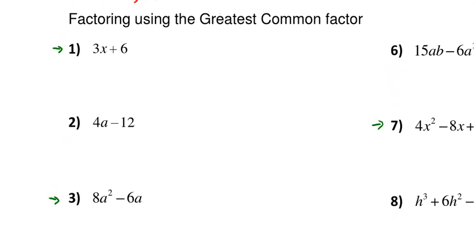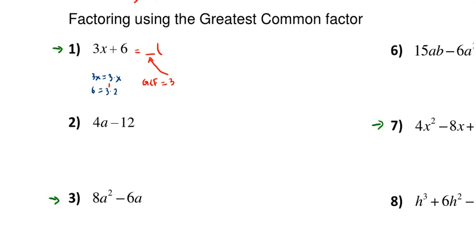What is there in common? What's the maximum thing that they have in common, 3x and 6? There's only a 3 in common, because 3x is 3 times x and 6 is 3 times 2. So there is a 3 in common. If you need to write it down, you can do it, but try to do it mentally. 3x is 3 times x and 6 is 3 times 2. So the only thing that they have in common is the 3. So that's the GCF, 3. And that is what goes here outside the parentheses.